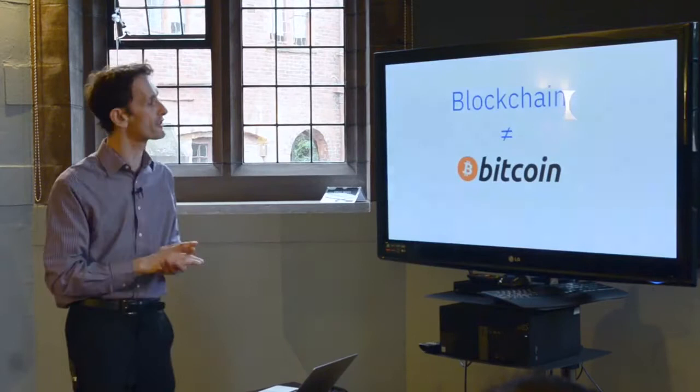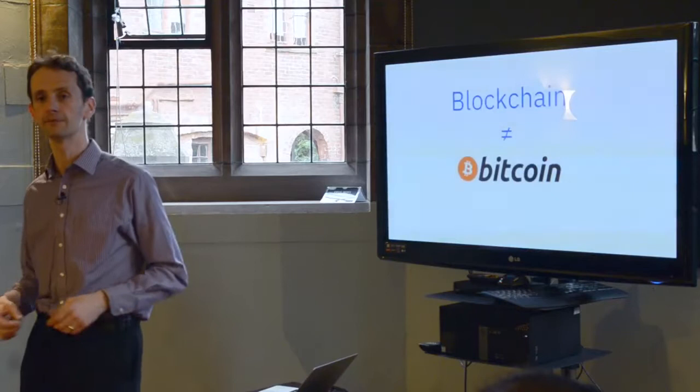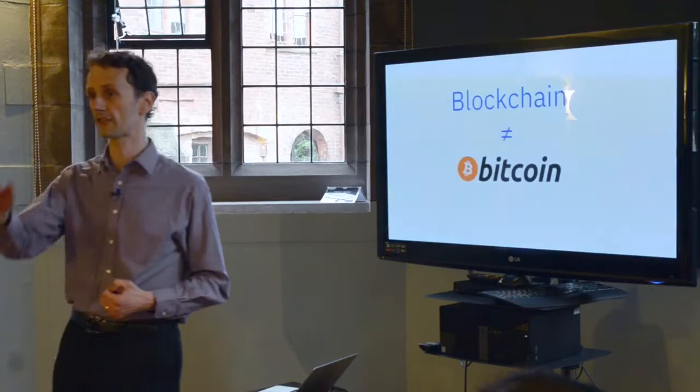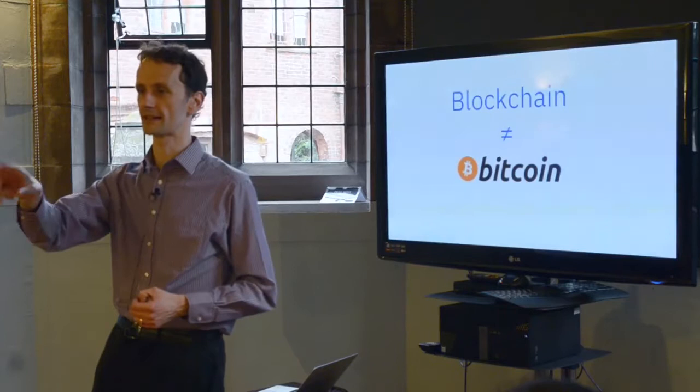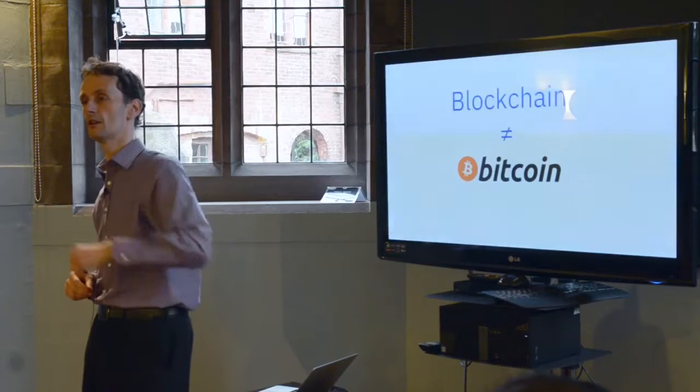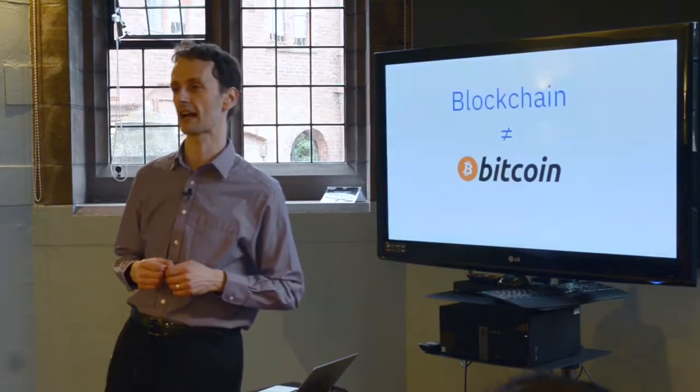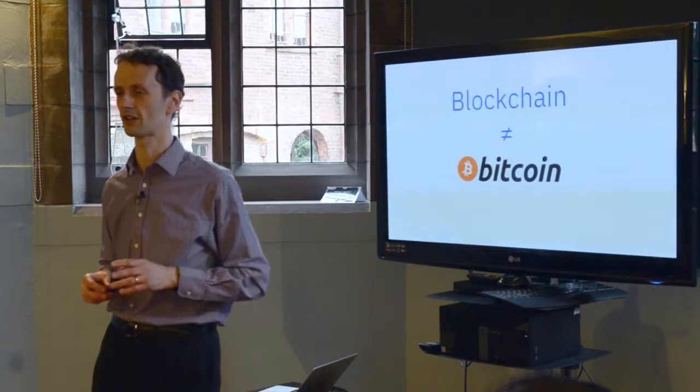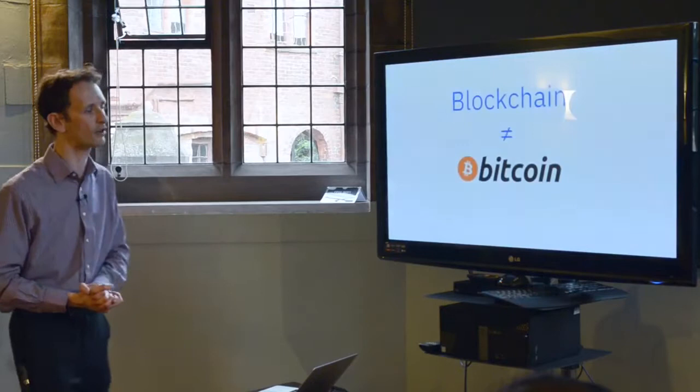Blockchain for business need two things. They need privacy and they need confidentiality. They need privacy, i.e. we need to be able to control who can join our network. But individual transactions also need to be confidential. Because if I'm giving you a 10% discount and you're a 20% discount, I don't want you to know that he's getting a better discount than you. Or, to put it another way, if I send 500 pounds to you, and I were to be able to look on the ledger and see that whenever I send you 500 pounds, there's a mysterious transaction of 500 pounds from you to someone else, I'm quickly going to figure out you're the middle man. In the future, I'll go directly to someone else.